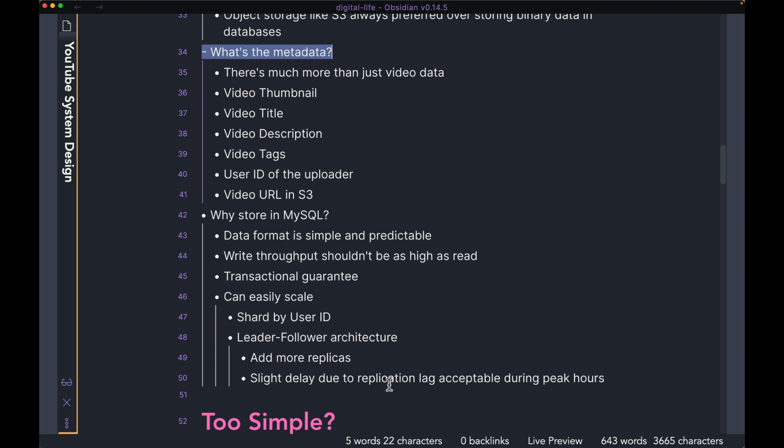Of course, you might run into some replication lag when you have a leader-follower architecture in a relational database. But given a video upload, it's reasonable to have a tiny bit of replication lag. I don't think you'll really run into a lot, because the upload is going to be significantly lower than the watching.